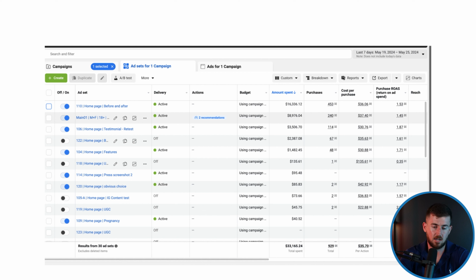Second thing was sometimes we would move it over into the main ad set and it would just never take off. We would turn off 110 and then it would go in the main ad set and it would never get spent. All right, cool. Well, there's two things now that just mess up performance.